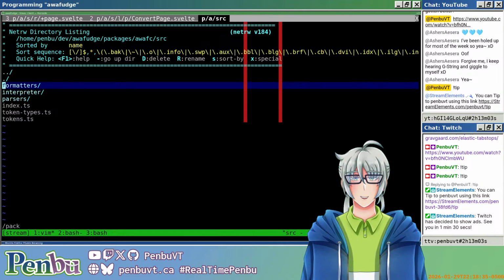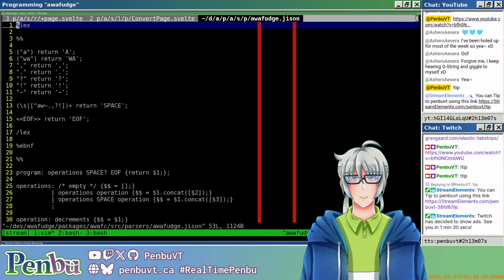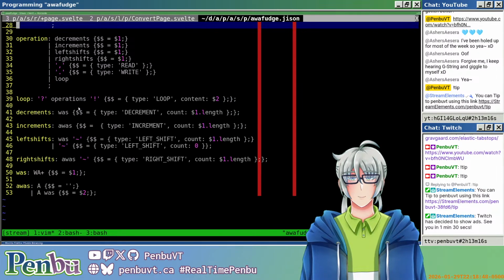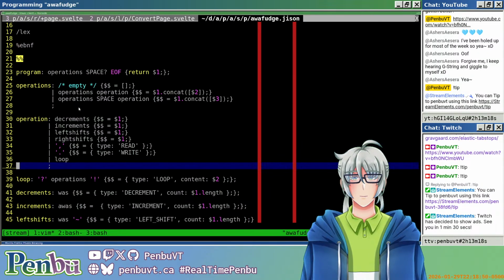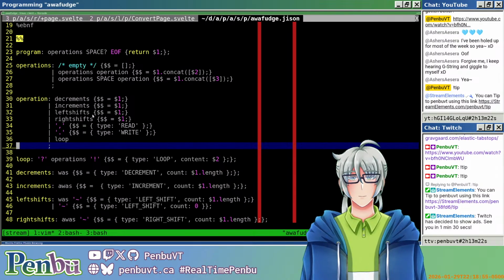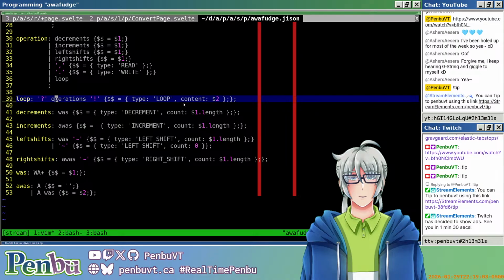So that's going to be in here. That's going to be the parser. That's going to be the JSON file. T bison. ZFT yak. Now where could this be? I think it's probably here, the loop operations, and this.